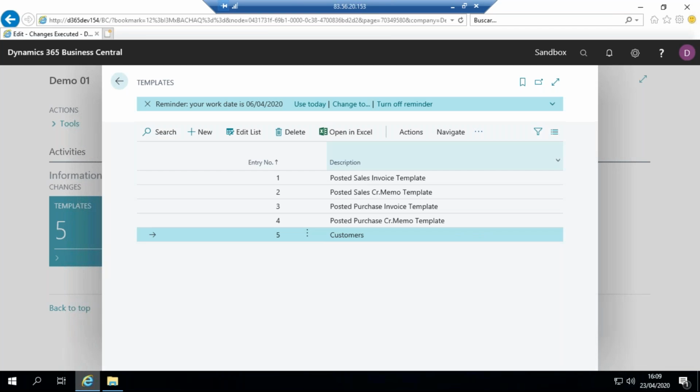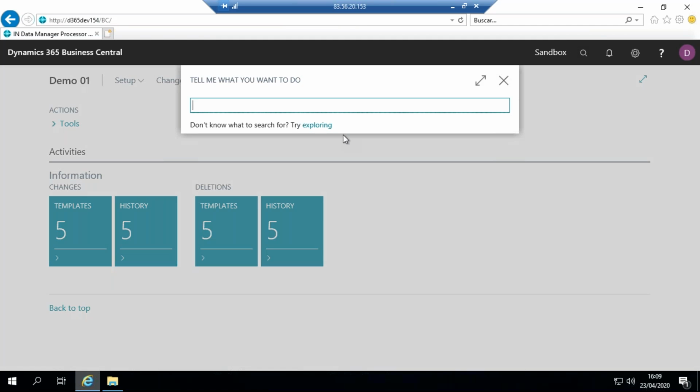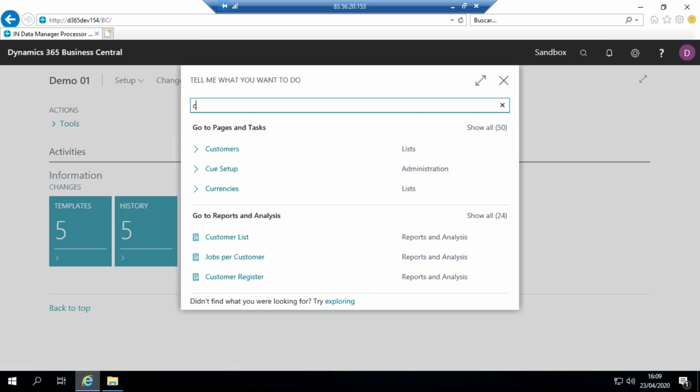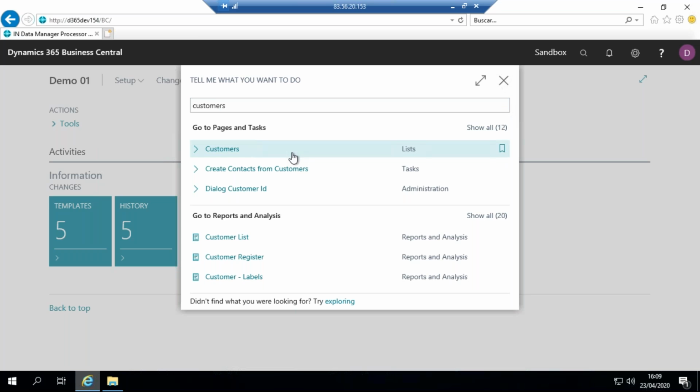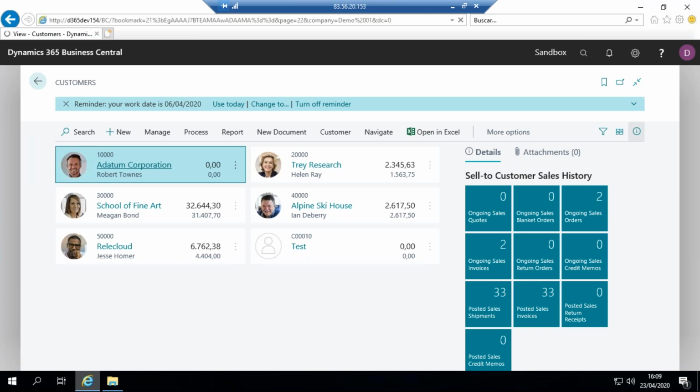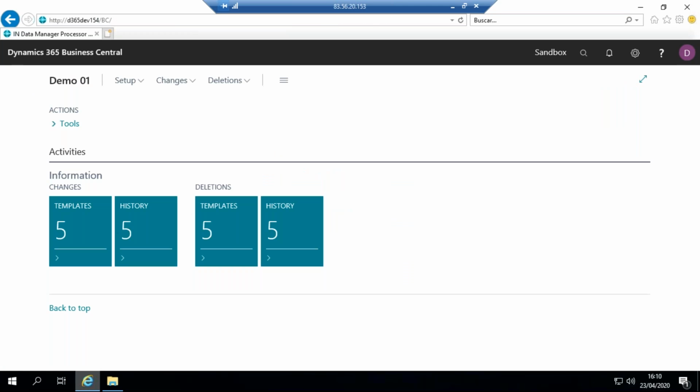And if we go again to check our customers list, the name should be the same as before. Okay, as you can see, now the name is again test, as it was previously stated.